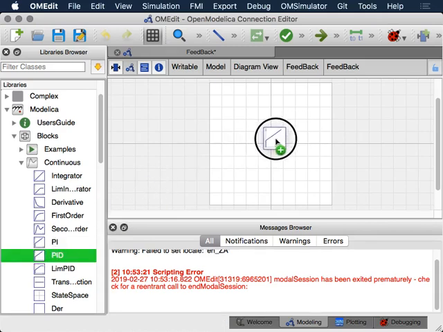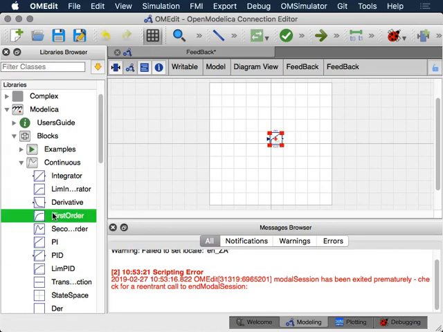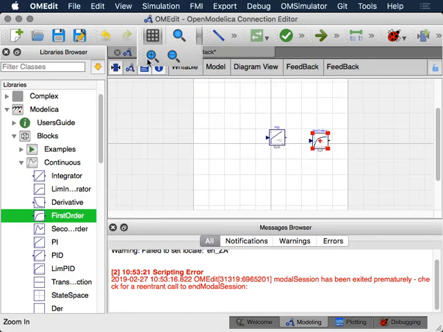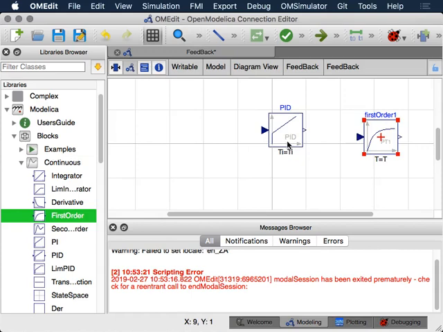So we can use PID. I'm going to grab that, and I'm going to grab a first order system. You can actually zoom in a bit on that, make it a bit easier to use.